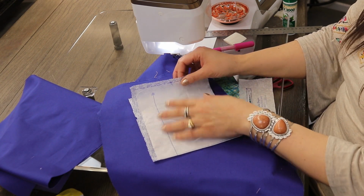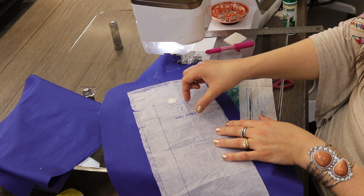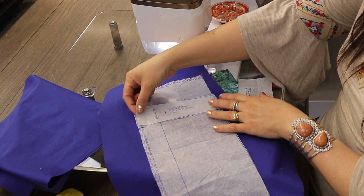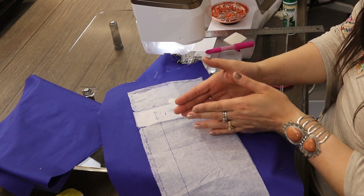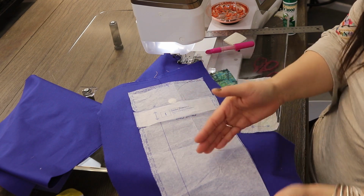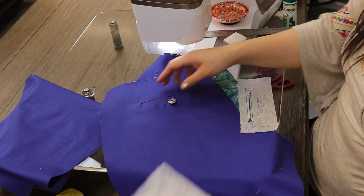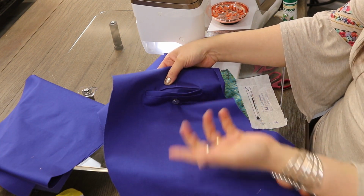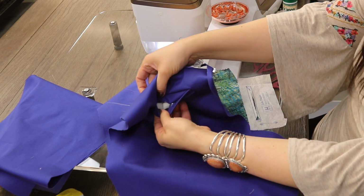What's important to remember, however, is that there is a marking on the pattern for the facing piece to be attached, and you want that to be toward the top of the pocket bag. So just make sure as we stitch that piece on there that you don't flip that upside down and have that toward the bottom. That is going to be that facing piece that prevents show through of the pocket bag. And so here, if we pull this aside, you'll see that facing piece, which we'll see on the back in a moment. And then, of course, we aren't going to see the pocket bag like we have here.